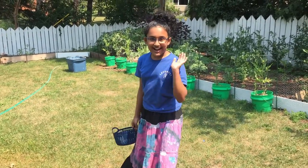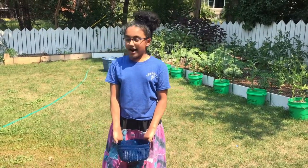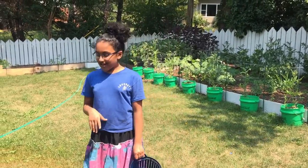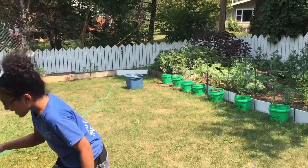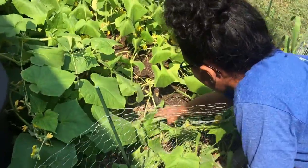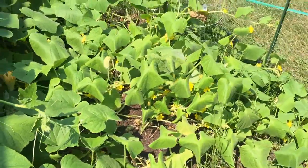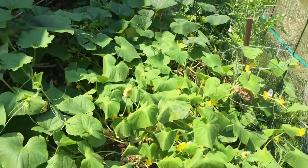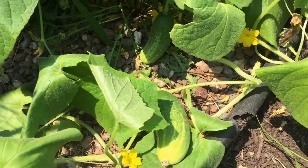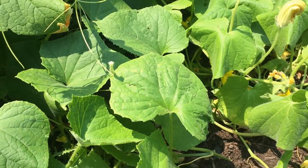Hello viewers, welcome back, Assalamu Alaikum. So today we are going to harvest the first set of cucumbers of the year. As you can see, there are two cucumbers in our garden right here. One has gotten pretty big, so we're planning to cut this one today and do it with you guys. There are more cucumbers over there — they're under the leaves, you can't see them, but we're going to cut them out right now.